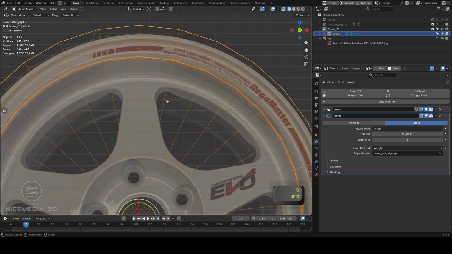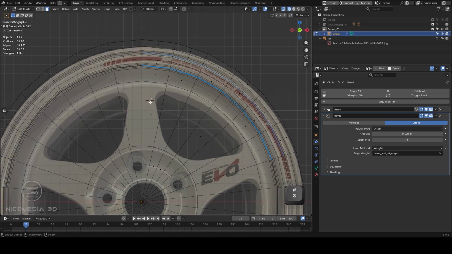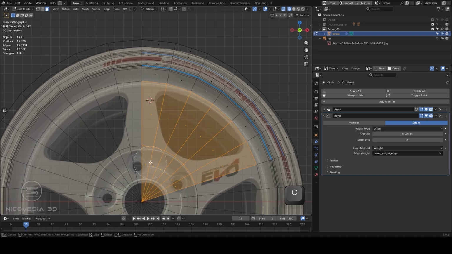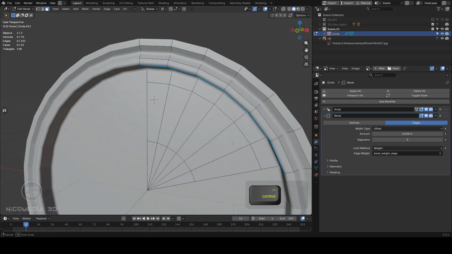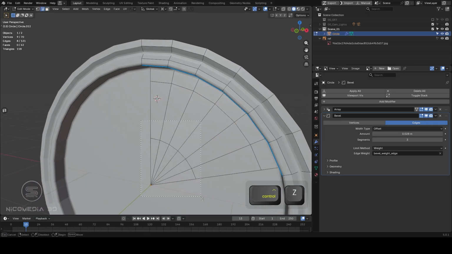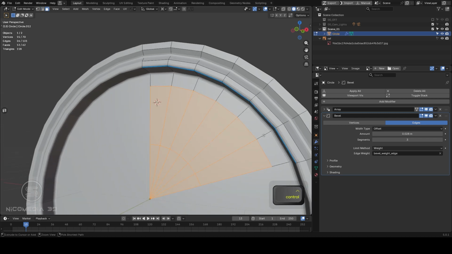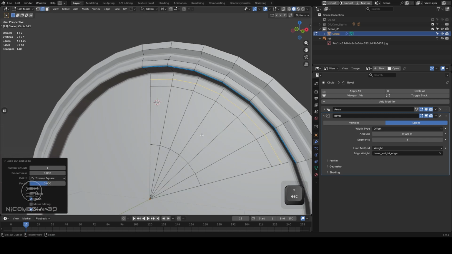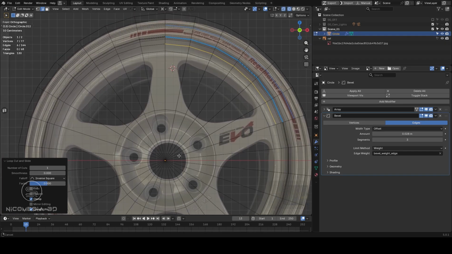Okay, now this piece. As you can see, it kinda has some blow.